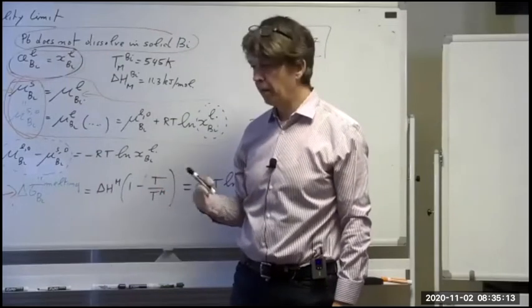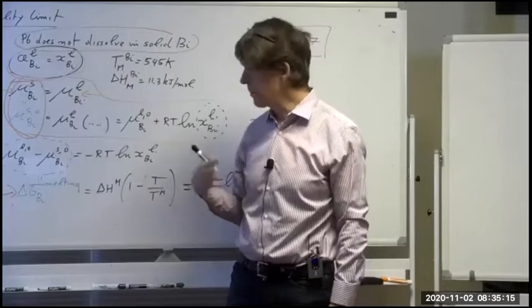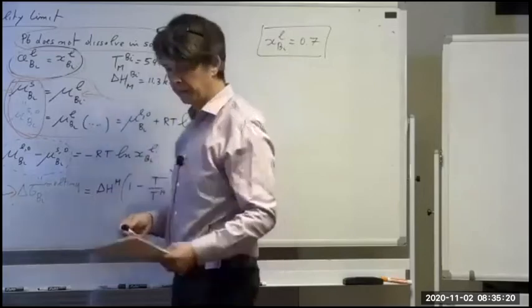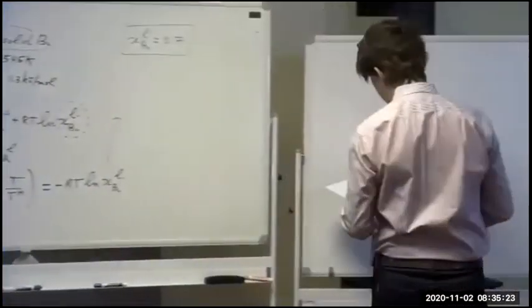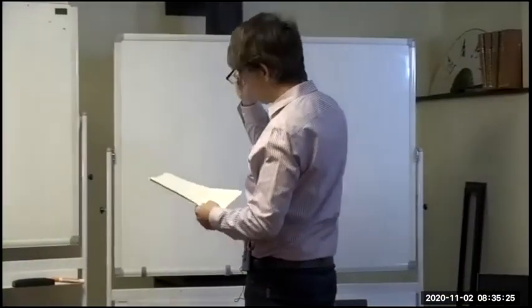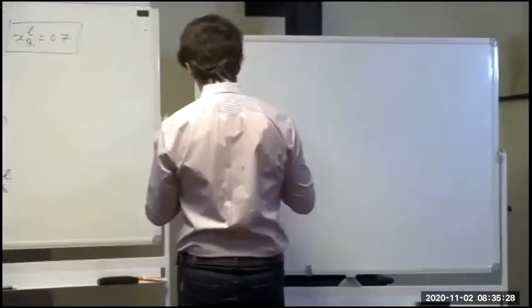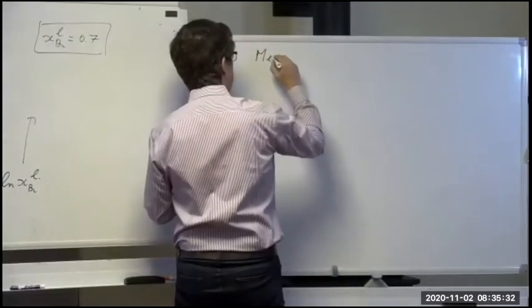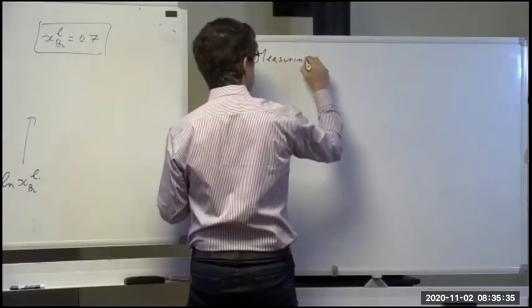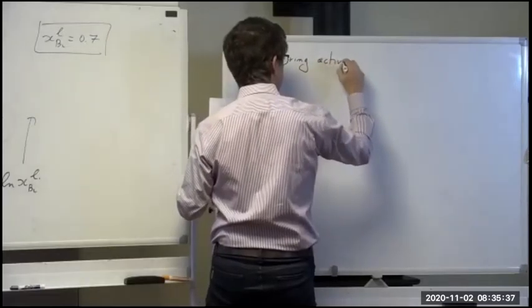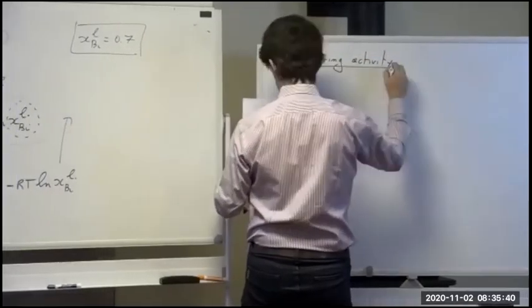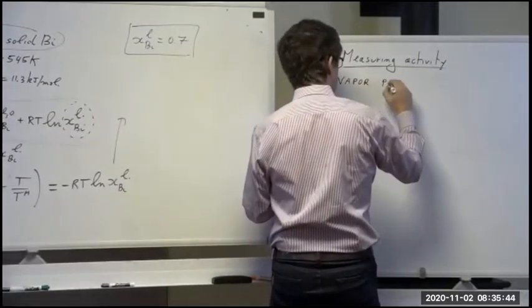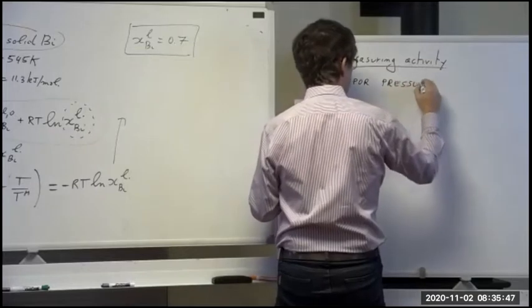There are people who take measured phase diagrams and then from that build activity and chemical potential models with which they can do other things. The whole field of Thermo-Calc does this. If you want direct measurements, there are a few ways to directly measure activity. This, I would say, is an indirect measure. So, measuring activity. An original way to do it, a way it used to be done a lot, is by measuring vapor pressure.